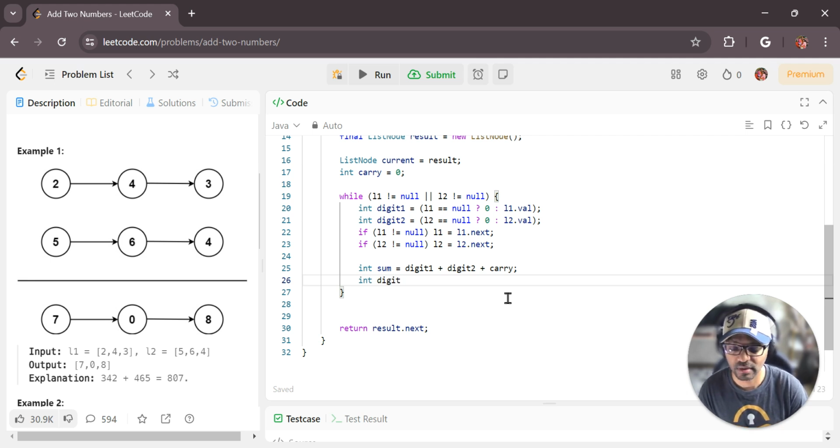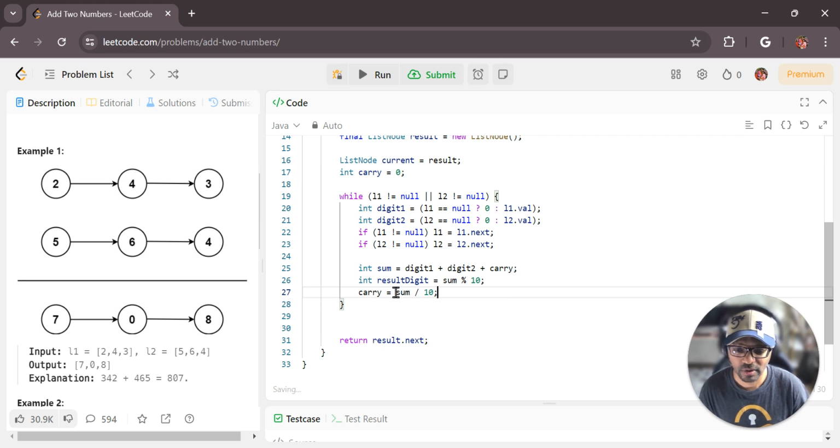So let's say int digit, or let's call this result digit so we don't confuse ourselves, is sum modulo 10 that gives us the digit, and then the new value of carry is going to be sum divided by 10.